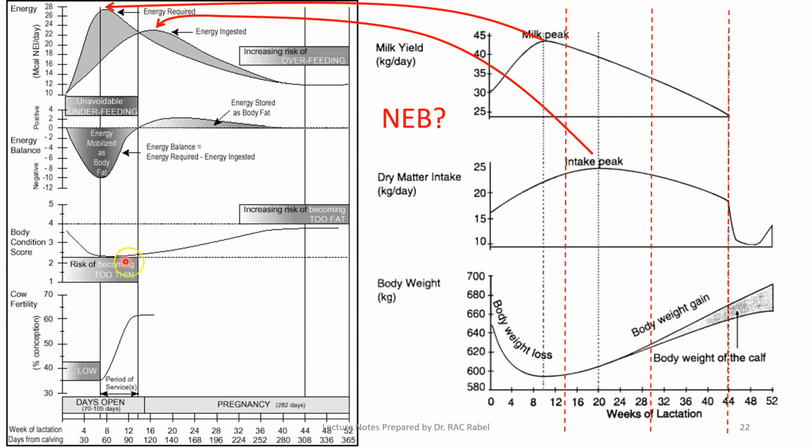If you stress the system too much, the animal will have a high risk of getting sick. There is a certain group of diseases here, and we will talk about those later. So remember that, this period we call the negative energy balance. Here the animal has a positive energy balance, where the ingested energy is greater than the energy spent. That is a positive energy balance, but most of it is negative energy balance, right?